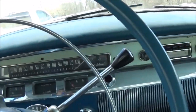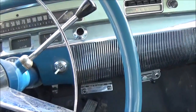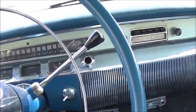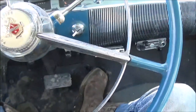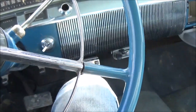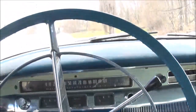Somebody put an electric fuel pump in there, somewhere under the floor. It's really loud. When you turn the key on, that thing goes off and makes a lot of racket, and I don't know what kind of shape the carburetor's in, so I'm gonna have to check that out. But I got this car a couple days ago. I haven't had much time to check it out. And what's cool, and something I didn't know about these older cars, is you turn the key on and you push the gas pedal all the way down, and that's how it turns over. So yeah, I didn't know that until now.